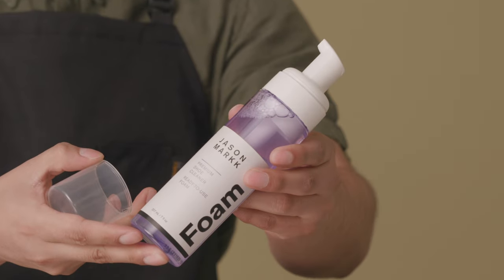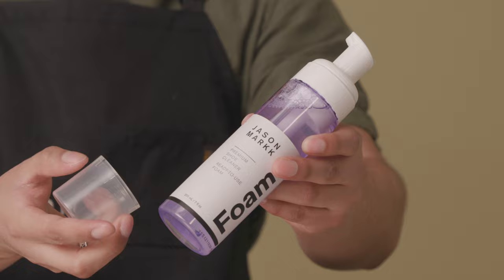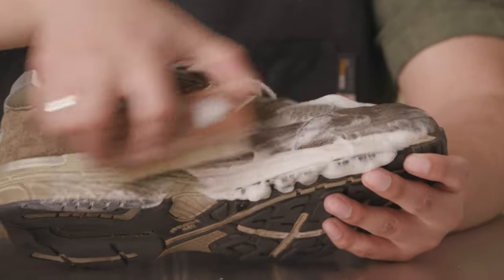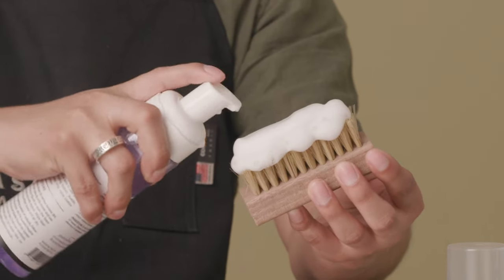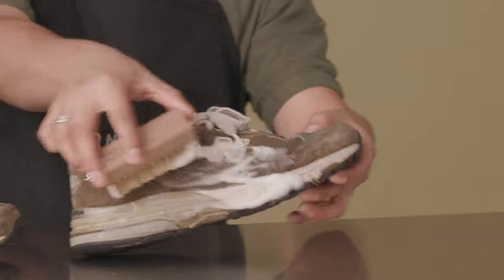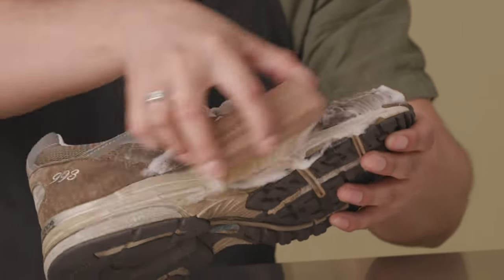To start, our 7-ounce ready-to-use foam cleaner is a quick and easy solution that cleans and conditions. It's safe to use on all materials and works especially well on suede and nubuck. Simply pump and dispense the foam onto the bristles of the included premium brush and start scrubbing. It's really that simple. No bowl or water needed.